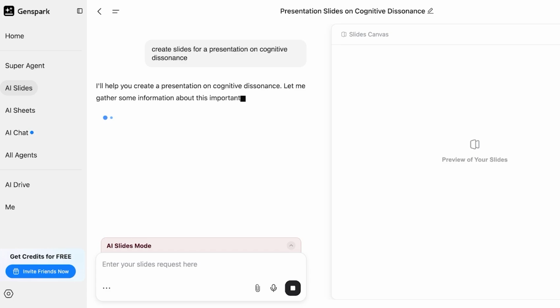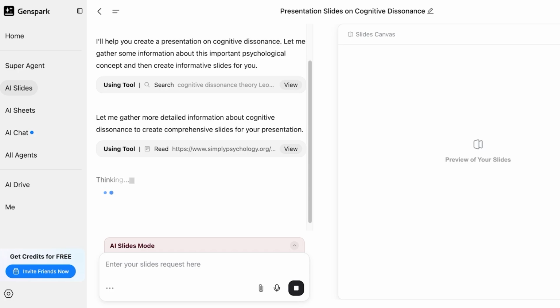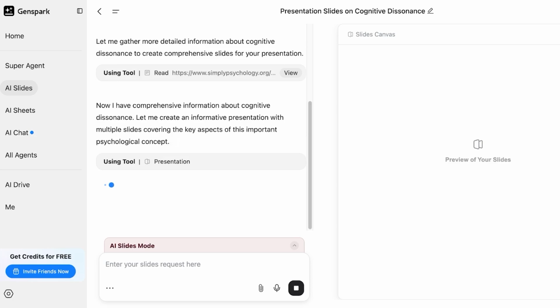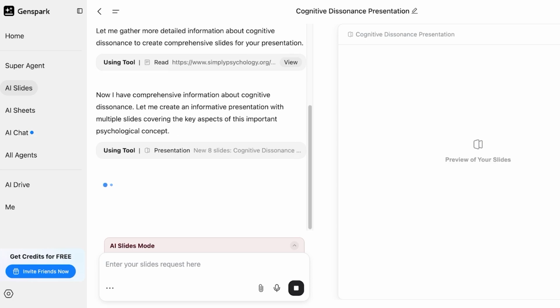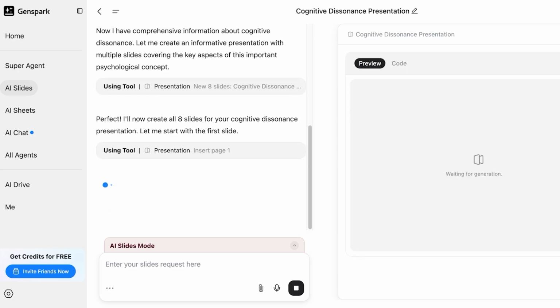I can add that as well. So it is currently going to try to gather information that it finds relevant on its own, and you can help it as well. You can provide your own information or your own document if you do have that. But if you don't, it's not necessary for you to provide that. You can just leave it as it is, and the AI tool will do the research on its own.